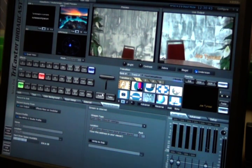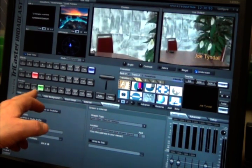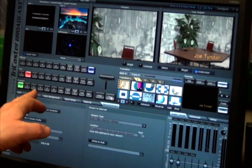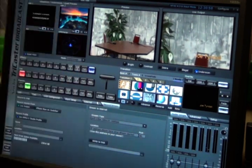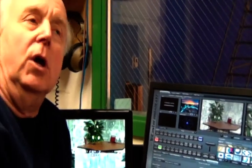Most of your switching will simply be: select the next camera, hit the auto button. Select the next camera, hit the auto button. Select the next view, hit the auto button. With a conversation, you want to follow the conversation, just as if you were sitting at a table with a bunch of people. Somebody's talking, you're looking at the person talking. Somebody else talks, you go over and look at the person who's talking, but you don't look at the other person before they start talking.